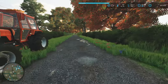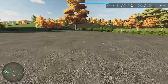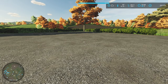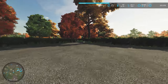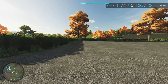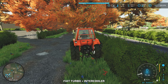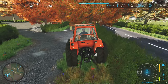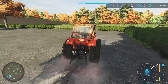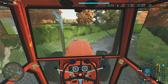The yard is graveled — nothing fancy. The contractor said put down gravel, so that's gravel, this is a yard, and that should work. It's a shame to lose farmable ground, but it's not the end of the world. I'll leave the hedge up for now because I don't know what kind of activity will be in and out of here — don't want anyone driving into the grass yard.